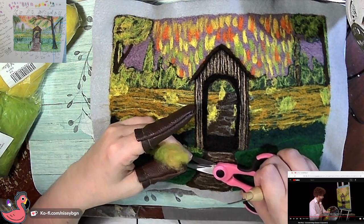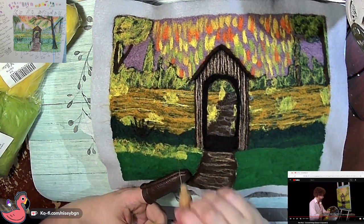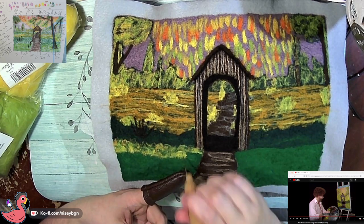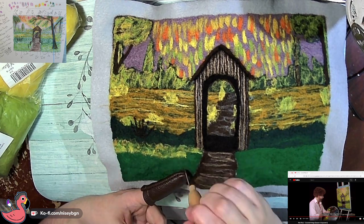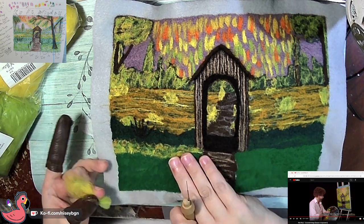Alright, so that first one is a little bit domey, but that's okay. If I was really worried about it, I could have trimmed that edge right when we got started. So it didn't quite do that, but it's going to be more of a personal preference thing, I think.